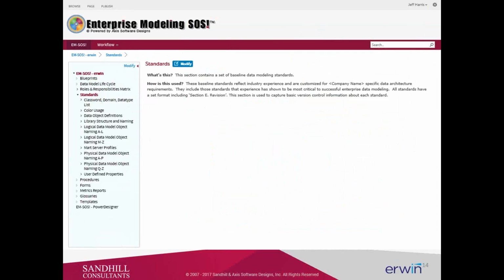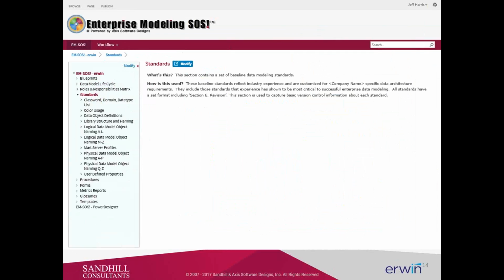The next one I want to jump towards is our standards section. In our standards section, we provide a whole pre-packaged set of standards. Now, as I mentioned earlier, they all can be customized. So once we actually go into a project with you, we'll come and help you and understand how your standards can be incorporated into EM-SOS.